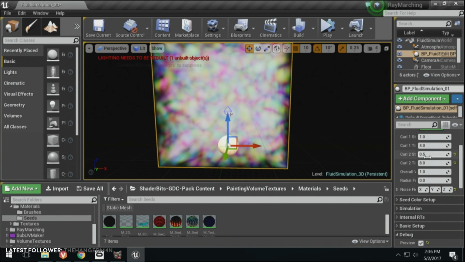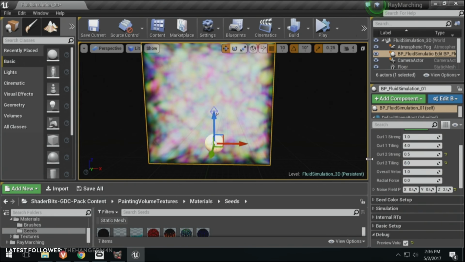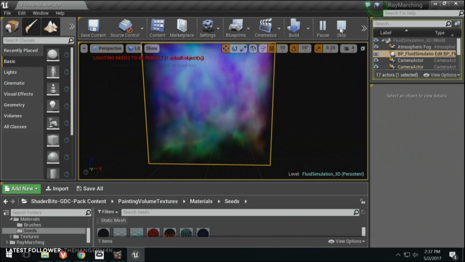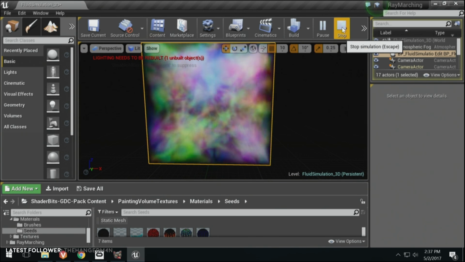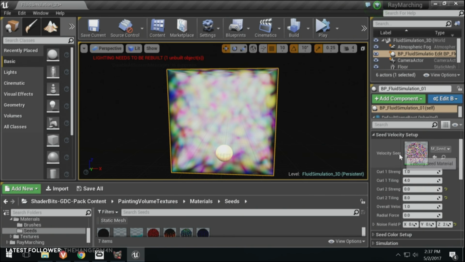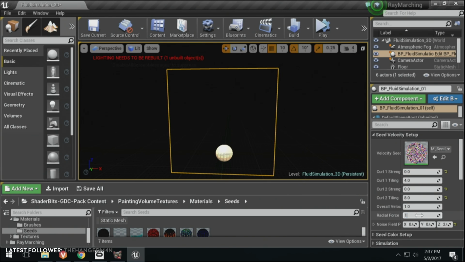But it is kind of interesting to go to this and use a large curl noise and just watch the velocities, because you get kind of an interesting effect as you see the different colors kind of mix. Just useful for debugging. And there's a lot of different ways to tweak this when it comes to different things for the start velocities, etc. And I can also use a radial force, which basically is a force that just pushes away from the middle.